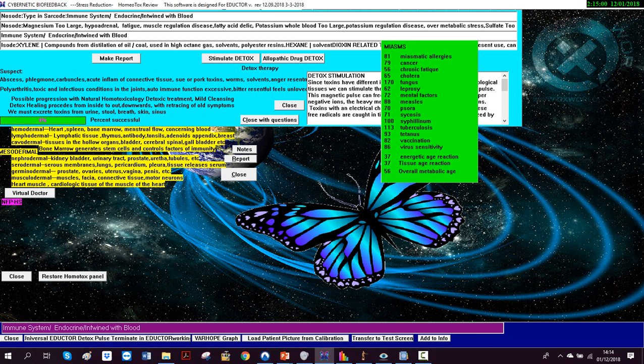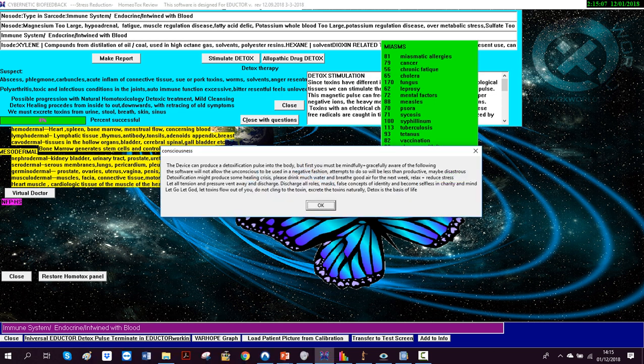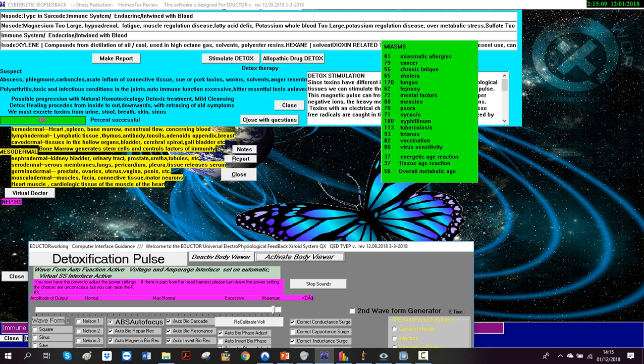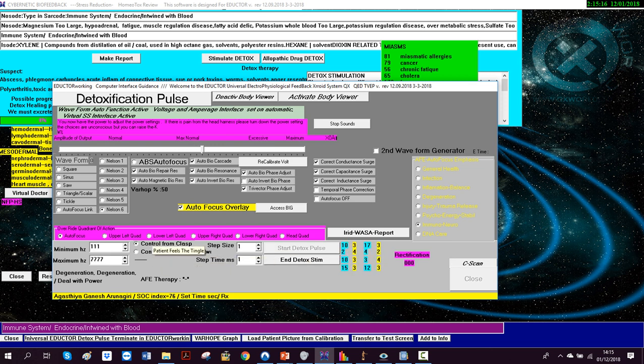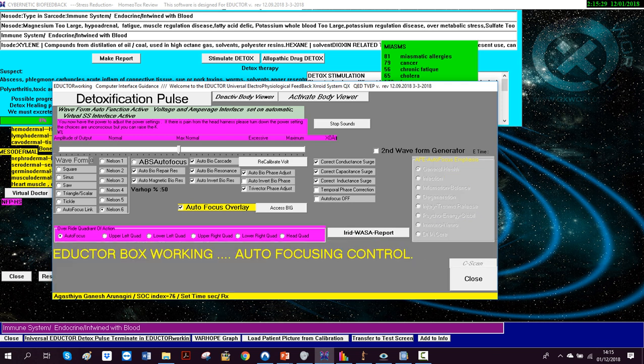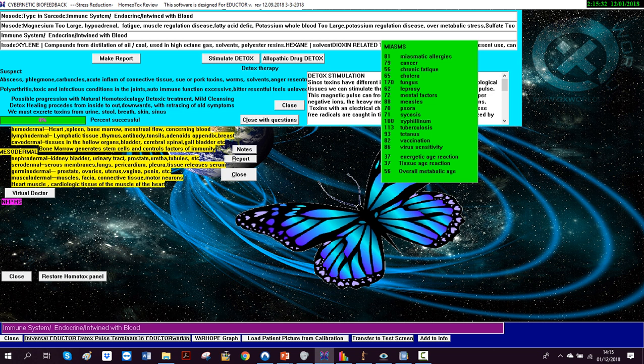So what it does here, if I just click, the therapy of detox will right away start, and I can click on this one, which is again this type of session, which is really efficient. We will not let it run too long, because we have not prepared our client for detox today. We always wait for 100 here, and then we will end the detox. This is really interesting.